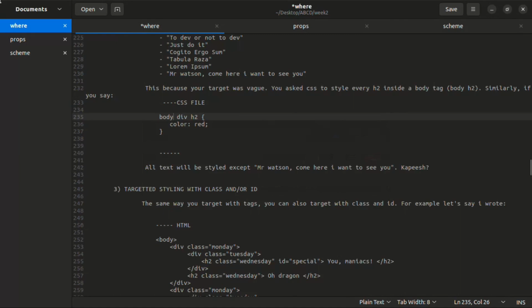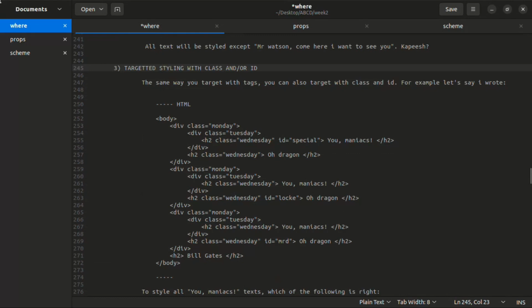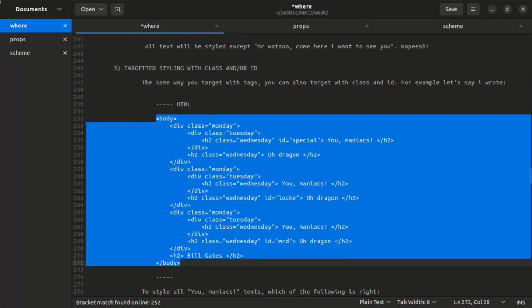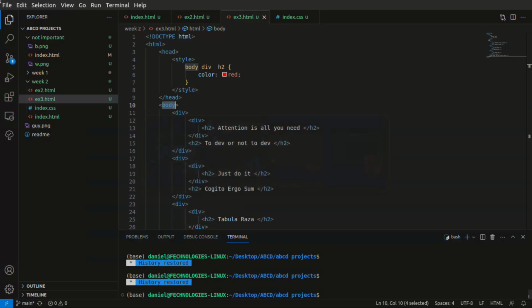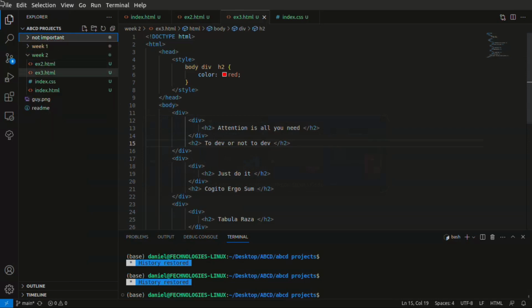Let's go back to our course material. Now let's do targeted styling. The same way you do targeted styling with tags, you can also do targeted styling with class and IDs. So let's look at some examples. I'm just going to create another example.